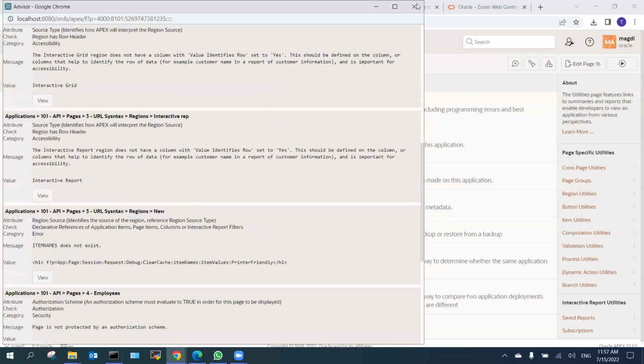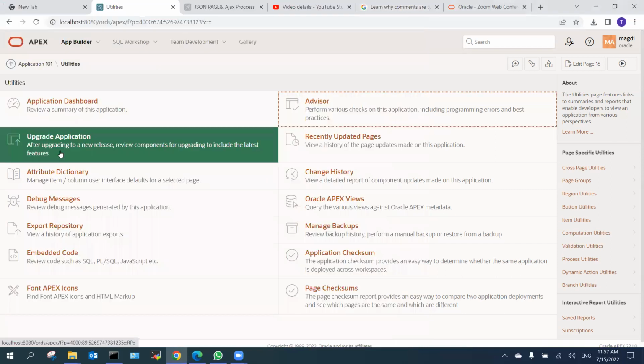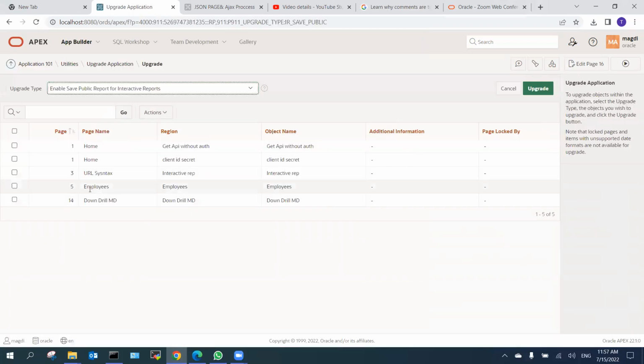Some other advice: we have something called upgrade. After upgrading to a new release, review components for upgrading to include the latest features.